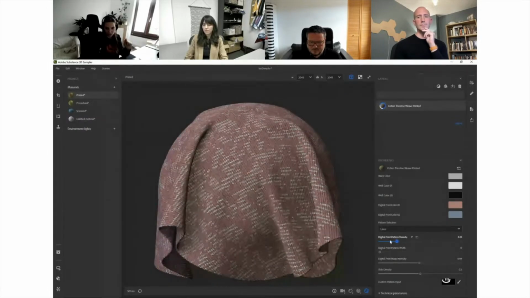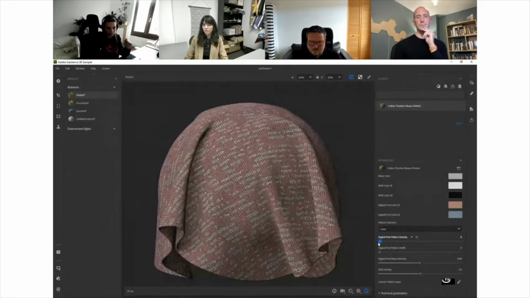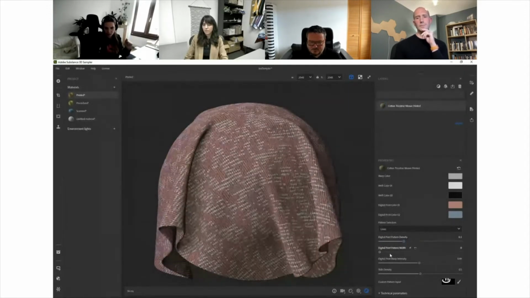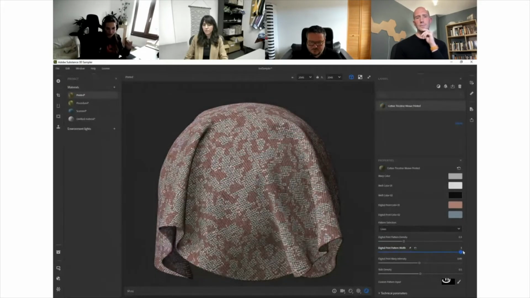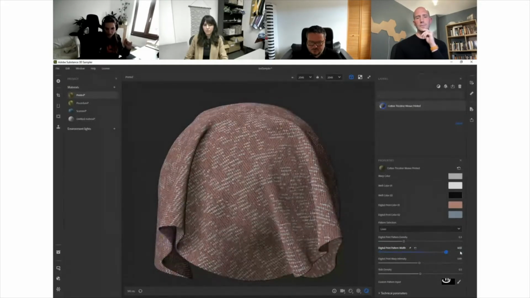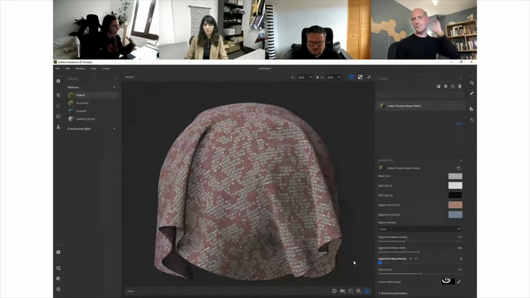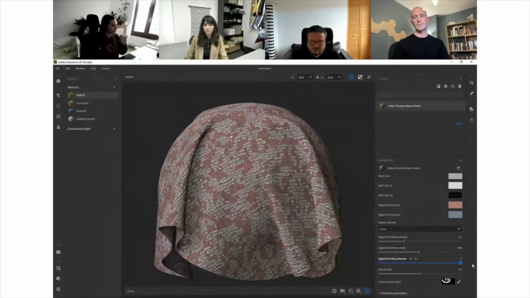For example, we can change the amount of lines, if we want more or less. We can change the width of the pattern. And also there's a bit of warp. So you can either get really straight lines or a bit of warp and it gets wobbly.